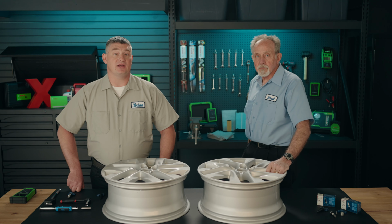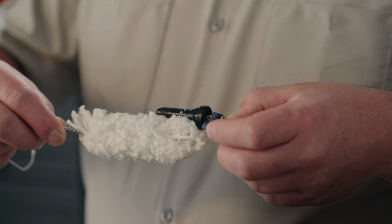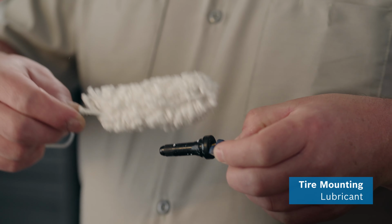Since the rubber stem relies on a snug fit between the valve stem and the rim for a good seal, it is necessary to make sure the rim is clean, same as we did with the metal stem. Now, let's coat the outside of it with tire mounting lubricant to pull the valve stem all the way into the rim without the valve stem hanging up and getting damaged.